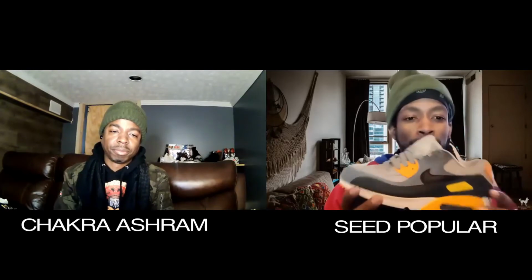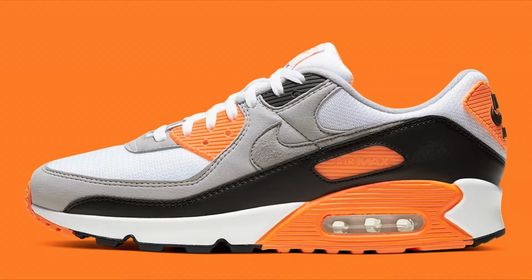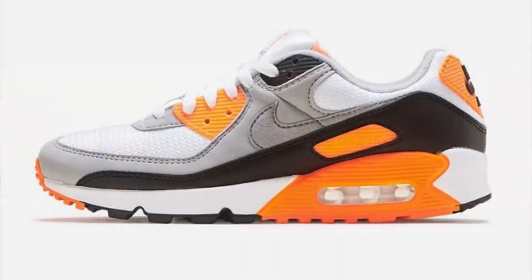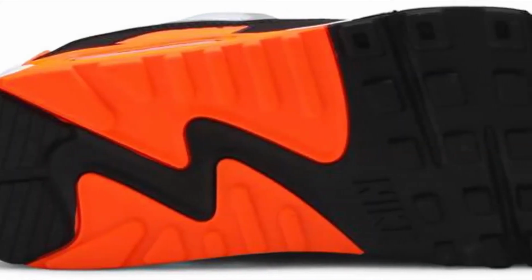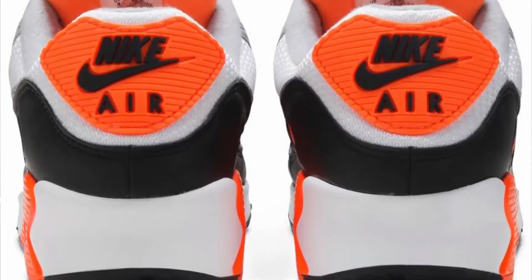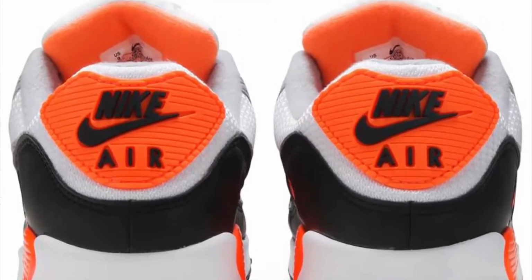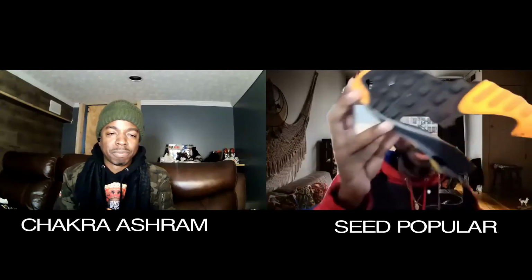And this is a classic for me. I will have to say that this one is the one that got me back in the game. It's a simple shoe. It's a classic shoe. And this colorway right here is a gray upper. You see the light gray toe box. You have accents. I call this an orange yellow-ish. Or we could say tangerine. That's a good point. And you got a little bit of yellow accent right here with a black swoosh. Overall, a comfortable shoe. You can see this has gotten a little bit of wear and tear on it.